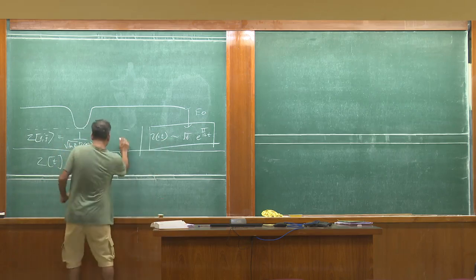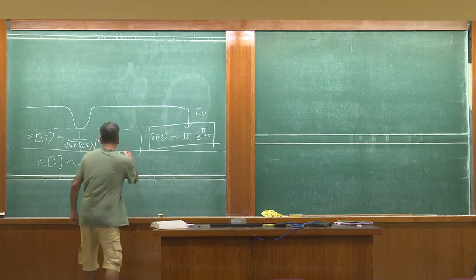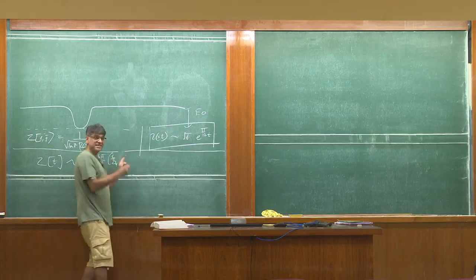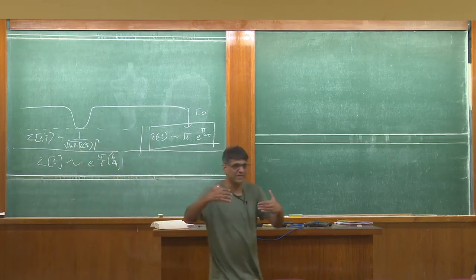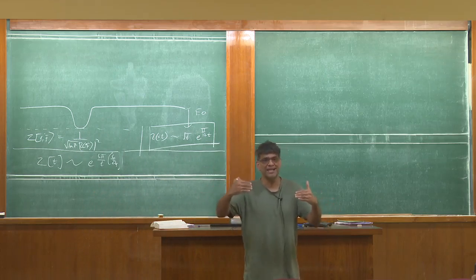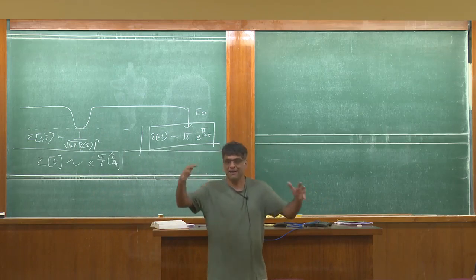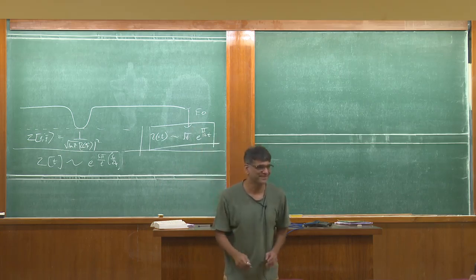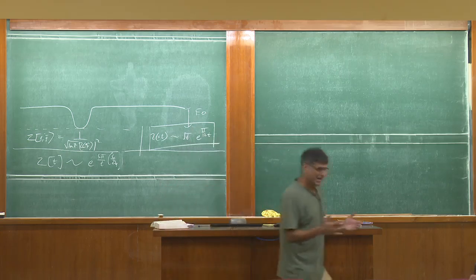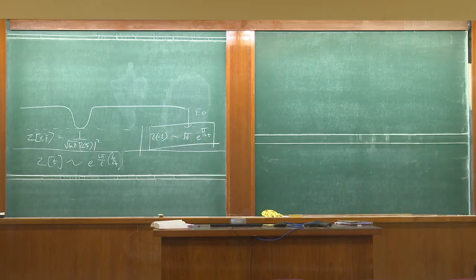We could change c by 24 to c by 24 minus h. We had the vacuum energy on the left moving side being minus c by 24. But suppose the lowest energy state operator was not an operator of dimension 0, but of dimension h min. Then instead of the lowest energy being minus c by 24, we would get h min minus c by 24. So c by 24 replaced by c by 24 minus h min will do the job.